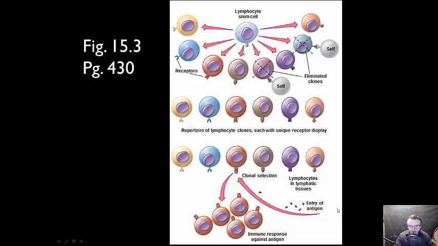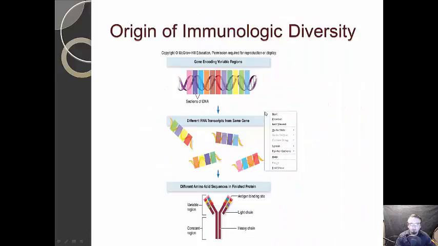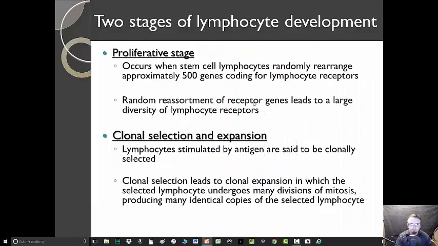Then in the next stage, at some point, an antigen will actually trigger one of these random lymphocytes. That particular lymphocyte then will be said to be clonally selected, meaning the antigen binds, and then expansion, meaning that it will now make copies of itself. And this is where it'll divide to make copies of both the memory cells and the effector cells that I mentioned. That detail is not really given here, but that's what will be happening. So that is the idea behind the clonal selection and expansion. But remember that it starts with random gene combinations creating random receptors.